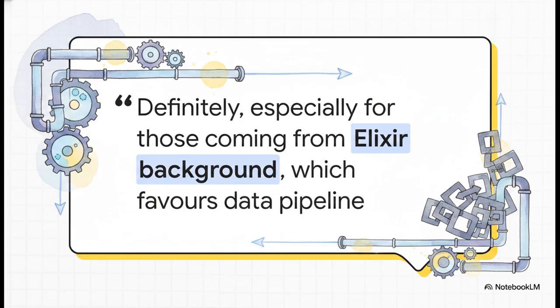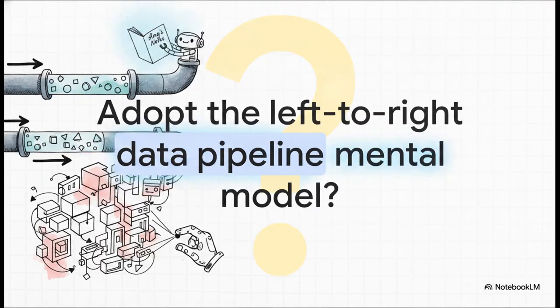The Flow library isn't just some neat little party trick, it actually serves as a perfect bridge for developers transitioning from languages like Elixir, which is super famous for its pipe operator, into Haskell. It allows them to maintain that highly efficient, readable data pipeline mindset without getting totally bogged down in traditional, nested Haskell functions. Which leads us to our final question for today's explainer.